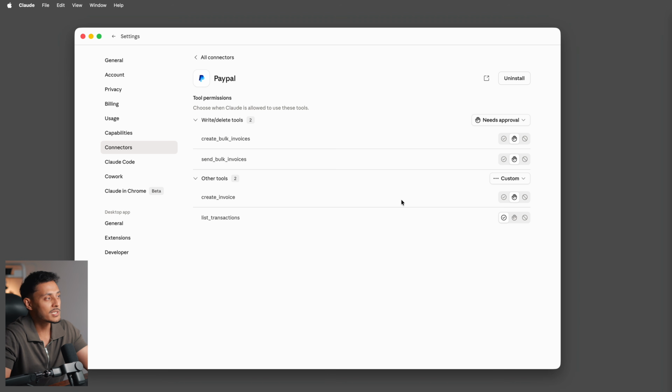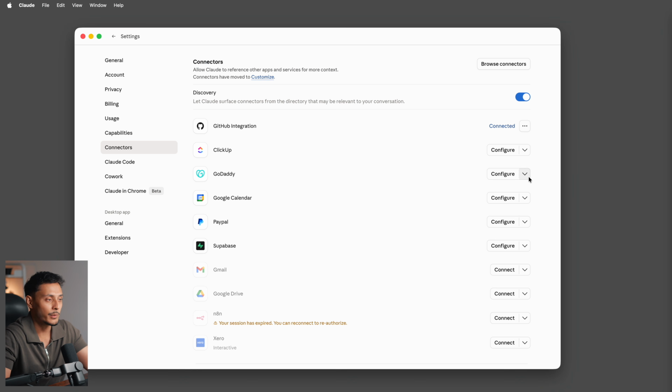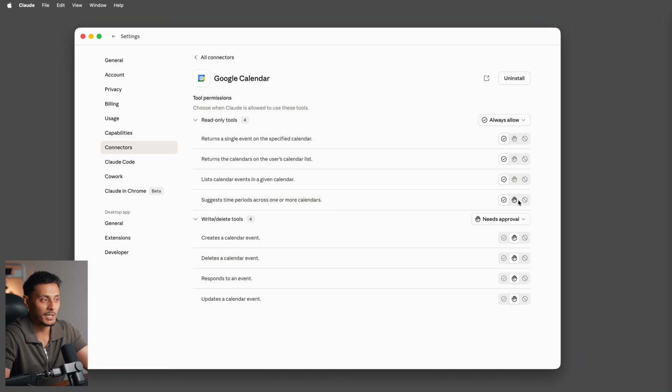I feel like a lot of people are going to be worried about, oh my God, you're connecting your bank account, that's crazy. Or you're connecting your PayPal, that's crazy. But a lot of these MCPs already have their own rules, their own sort of safeguards in place so that you don't let the AI do anything crazy, which is nice because I can now go in and change whatever I want and make sure that it only does those things that I want it to do, or it's going to have to ask me for approval.